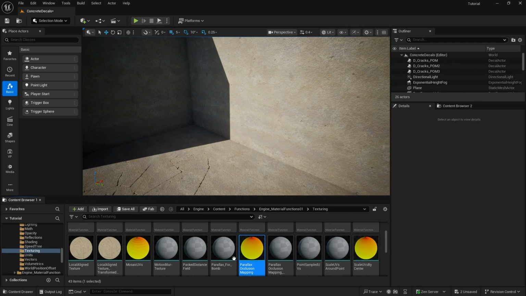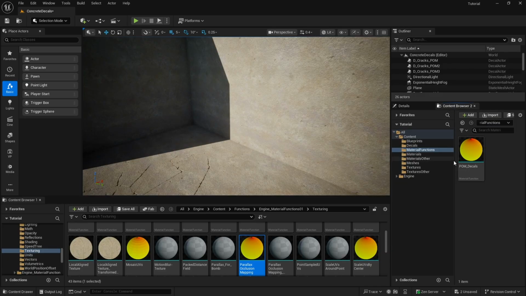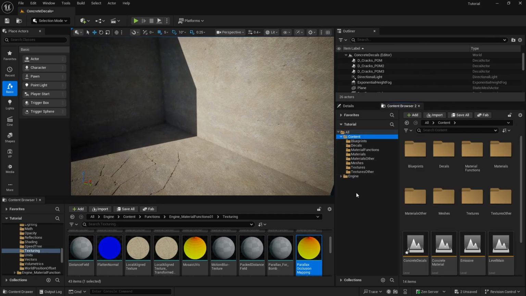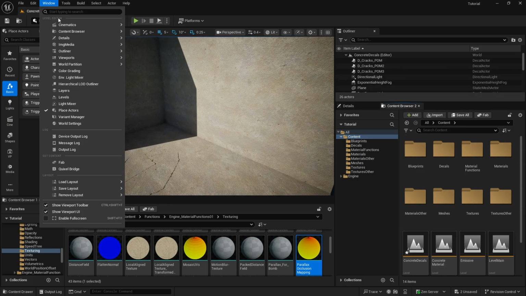We're going to take that and copy it. If you don't have this over here, we'll have our other content browser of our stuff. You can go to your content and go through your folders this way. And if you don't have this content browser number 2, you can go to Window and activate it here. It'll pull up and you can pull it over there.